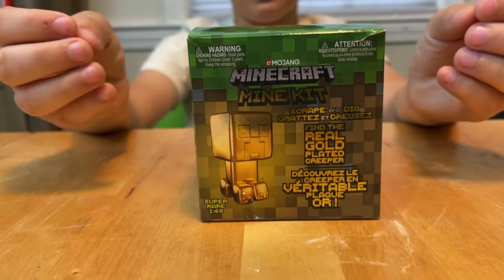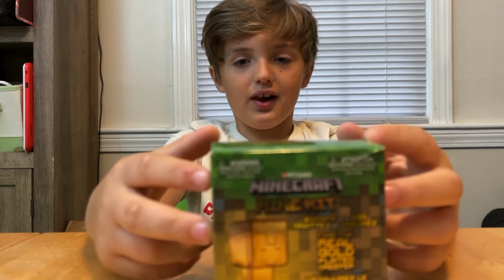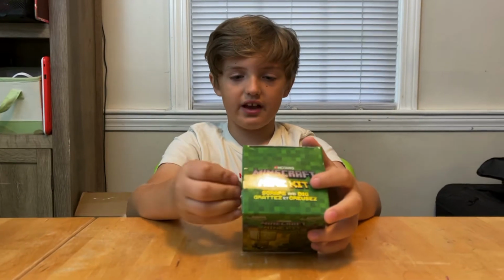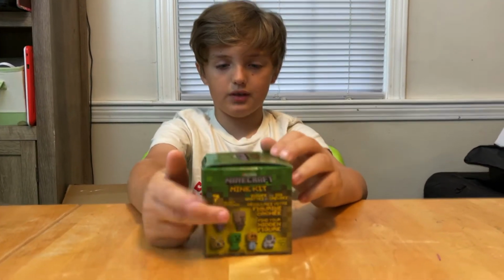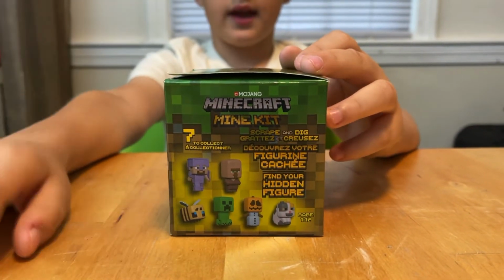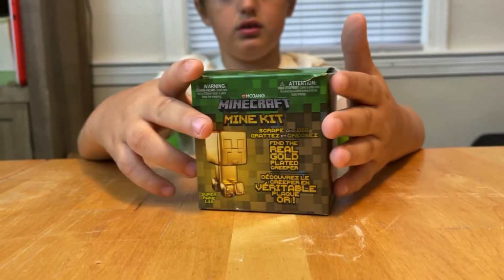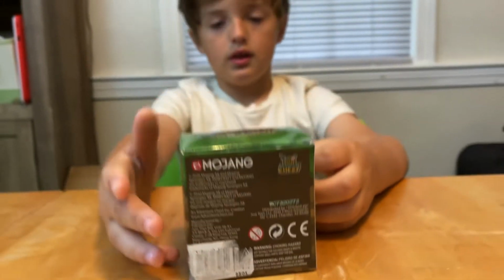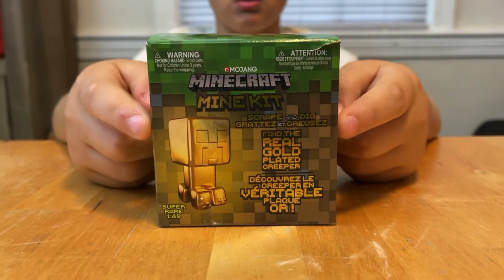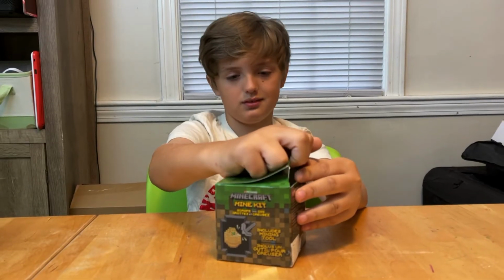Inside of it is an egg, a pickaxe. There is supposed to be a piece of paper, but I threw it back there. Inside of the egg there could be one of these: Steve, a bee, a cat, a creeper, a villager, or a snow golem. And if we are lucky enough, I could get the Minecraft creeper, which I'm very excited about. I really want it. Now let's open it.